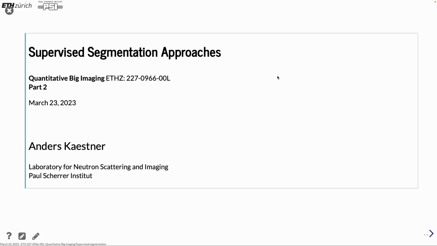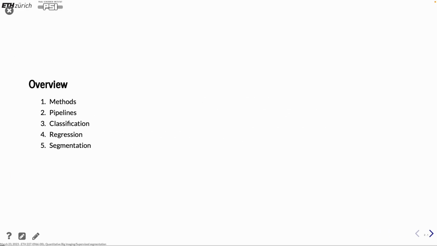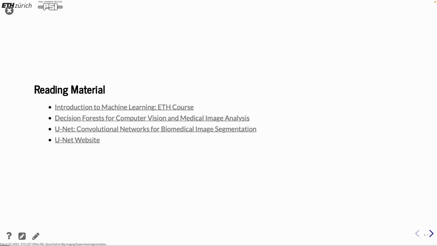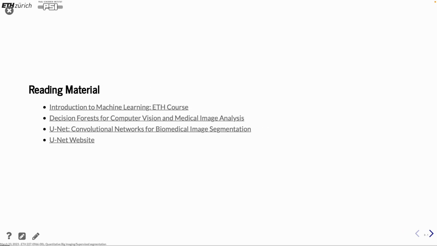Now we haven't told our segmentation exactly what we expect in the regions. And with supervised segmentation, that is changing now. Now we need a ground truth to tell our segmenter how to work. And there is again some reading material. This part touches on machine learning. Wrong place, so I recommend you put more attention on the ETH course on machine learning.